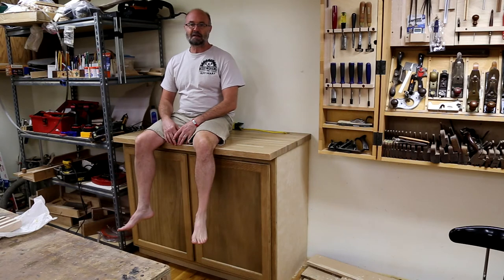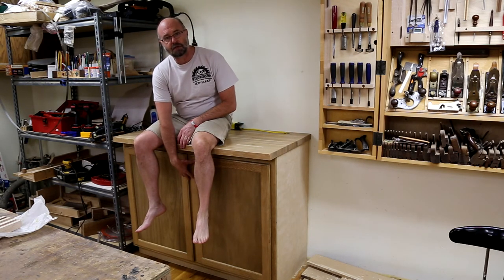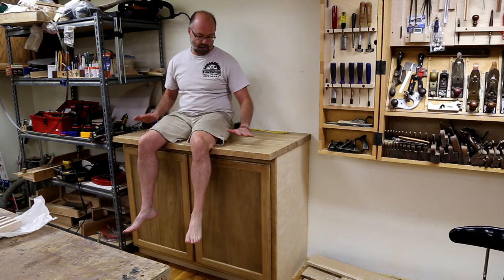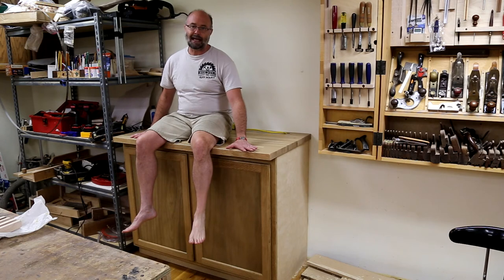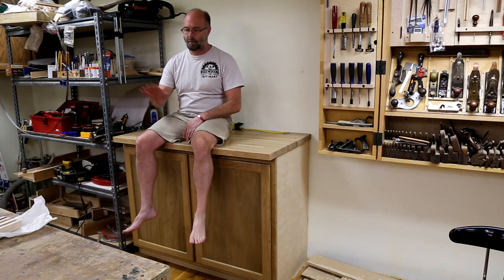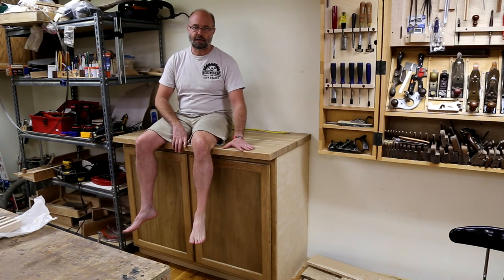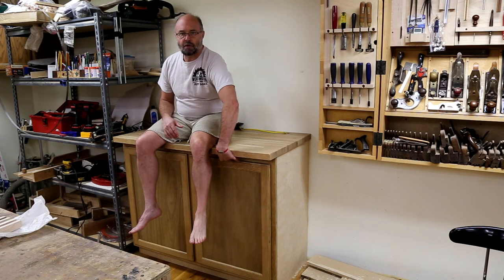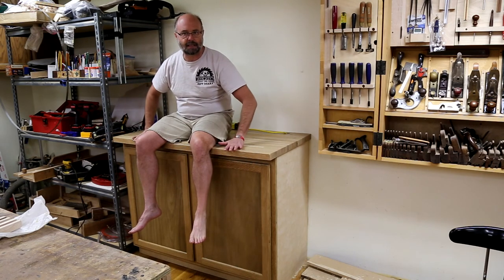So that brings us to the end of this project. So I now have this nice cabinet with tons of storage space in there, but maybe more importantly, this nice horizontal work surface. This is at 38.5 inches in height, so quite a bit taller than my workbench over there or my assembly table. So some processes are going to be much more comfortable to do at this height. I've got 3 inches overhang on the front, so I can use clamps to clamp pieces down, if that makes sense.